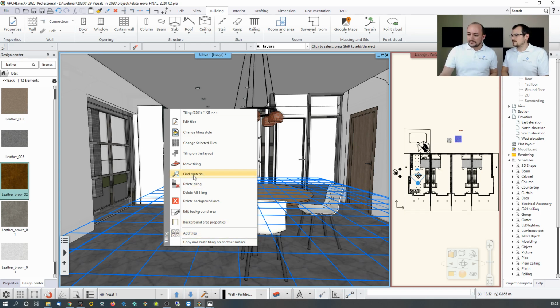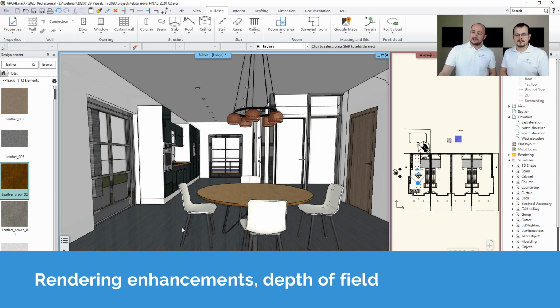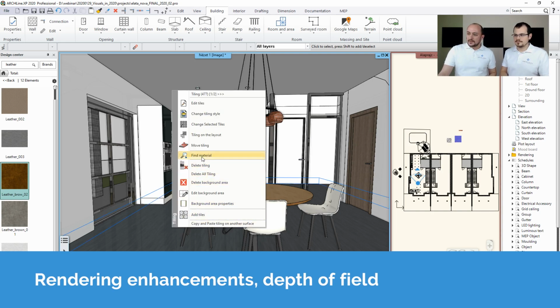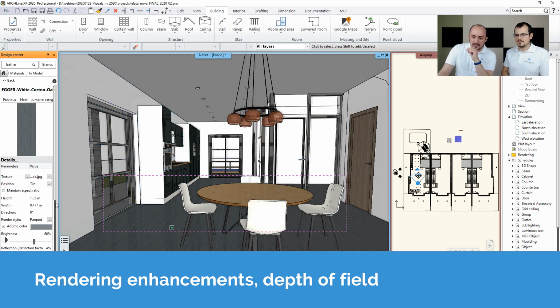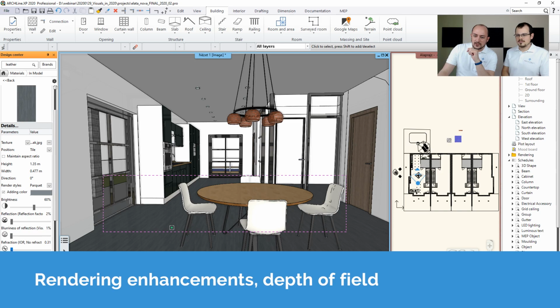Okay, so first let's delete this styling here, because I like this surface more as it was before, and I think I will just tweak this material because I believe this is too glossy. Yes, I think it was like this before. It's too shiny. You just change the blurriness. Yeah, it's like this. Okay.